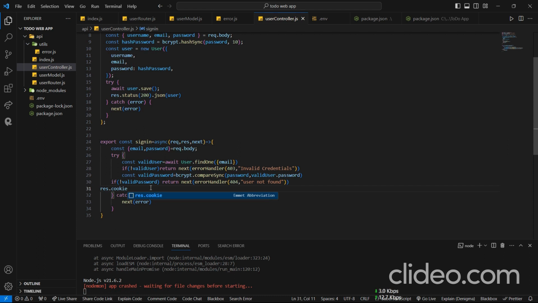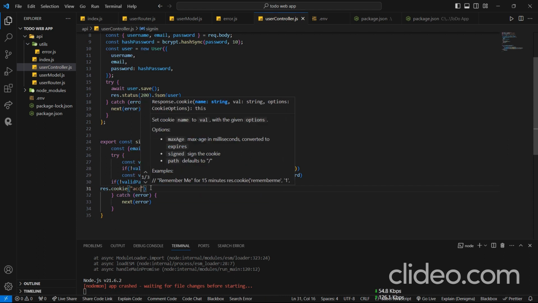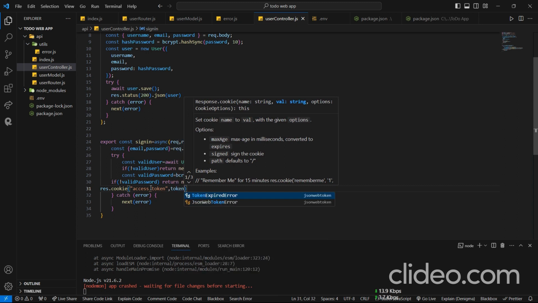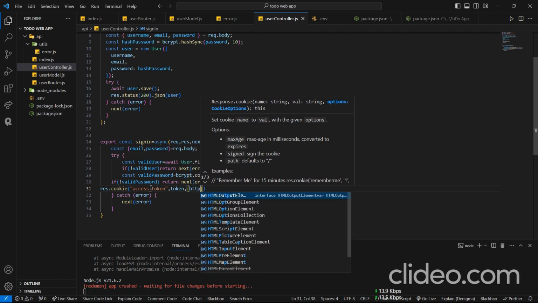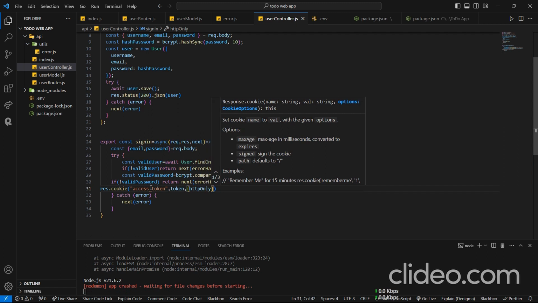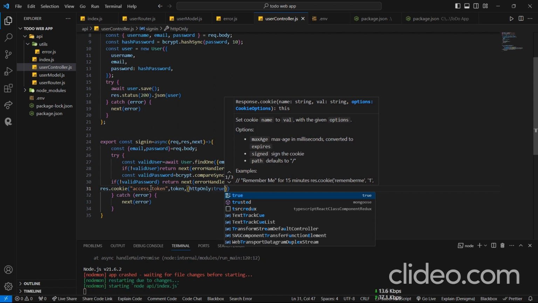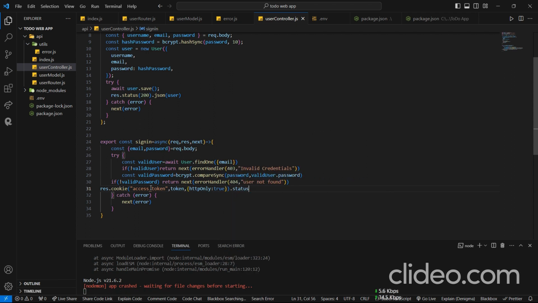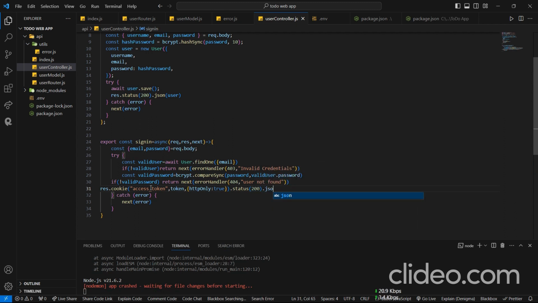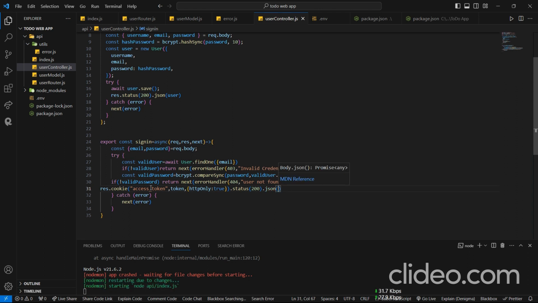Res dot cookie. We will set it as an access token, and we will pass a token and set httpOnly equal to true, dot status equal to 200, dot json, valid user, or we can pass anything.